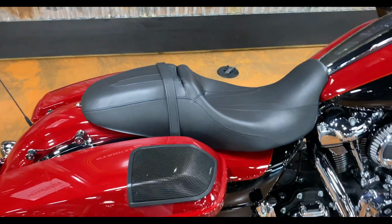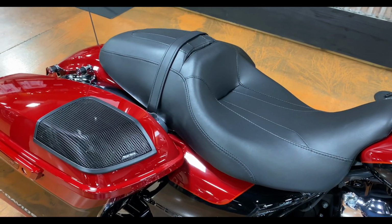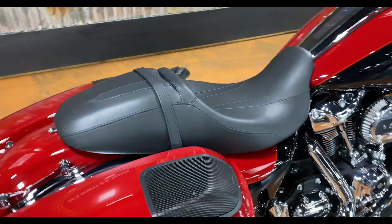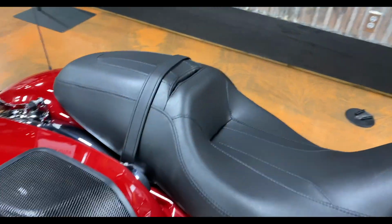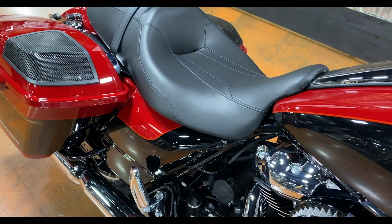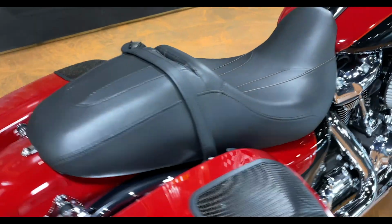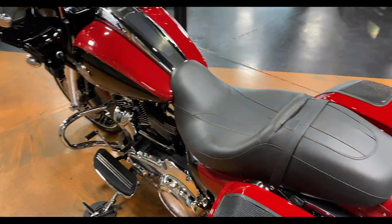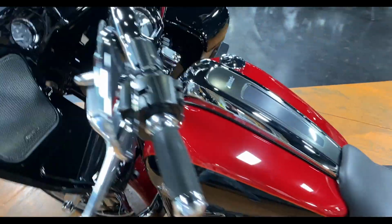Now, I know some people will probably comment on the seat. I do believe he has plans to change the seat, but I think the customer and the technician that did the work are pretty close friends. And the seat is pretty subjective, man, as far as looks and feel. So I think he's gonna leave that up to the customer. The customer actually doesn't live here. He's on the other side of the country in California, from what I've been told. So a few things will change on this bike once he gets it. We've just done all of the major components.